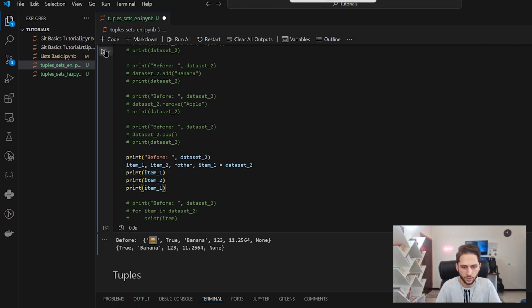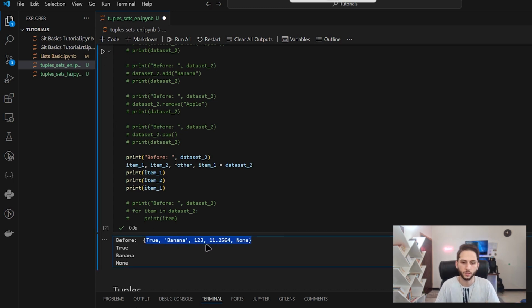Okay, so as you can see, if I run this code now, before we had this set. Now we want to access item 1, item 2, and the last item. So item 1 is true, item 2 is banana, and the last item is none. So they are all printed.